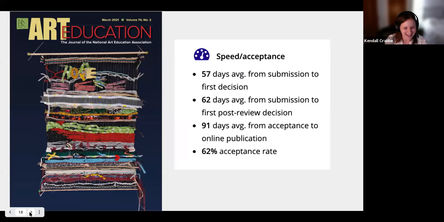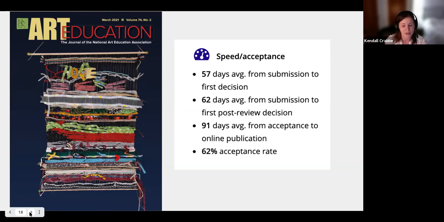All right. We review all manuscripts on a rolling basis, although, as Ami mentioned, we do have special calls, so please check our website and social media for these opportunities. Once we've received your materials and your manuscript has passed our first technical check, we send it to 2 members of our editorial review board, which we just expanded. We are now at 47 members who have expertise in K-12 art education, higher education, museum education, and community-based art education. So a breadth of experience and expertise. We pair each manuscript with 2 reviewers who are well versed in the topic that you're writing on. Each review takes 4 weeks.